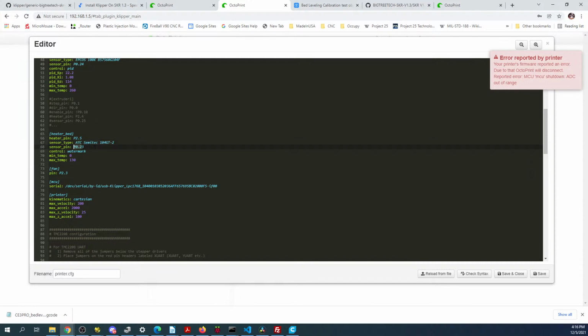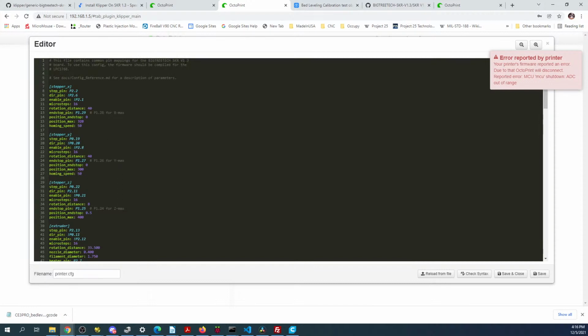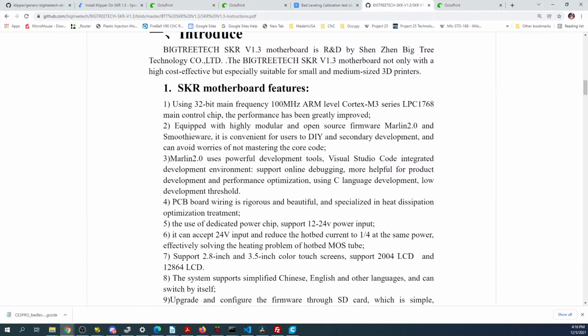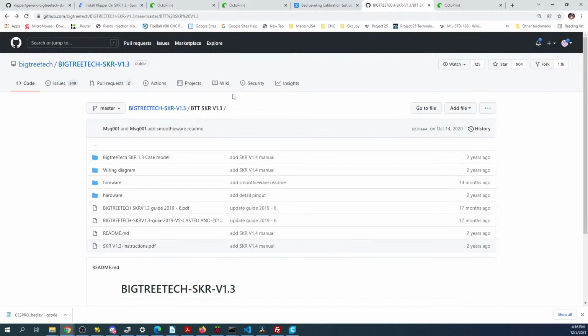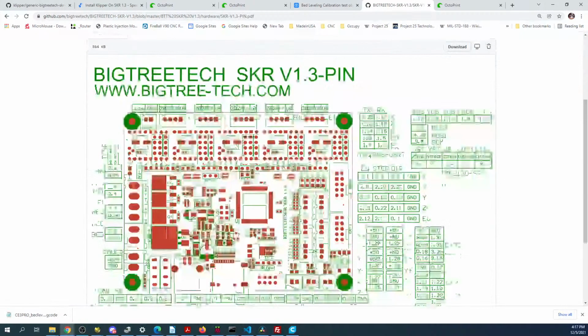So we've got to understand those. So that's the heat bed. And this should be on the SKR 1.3. Then there's one extruder, and there's probably another sense pin here. So P27. So if we go over to here, we go back, and we try and get a picture of the board for the pinouts.